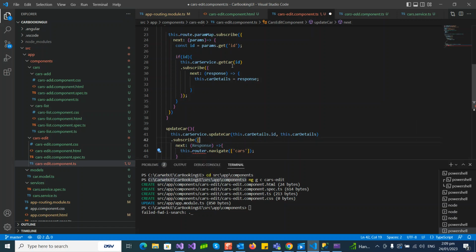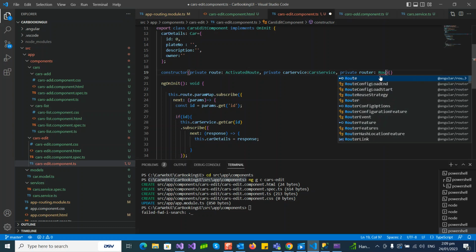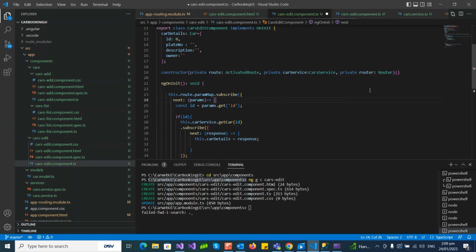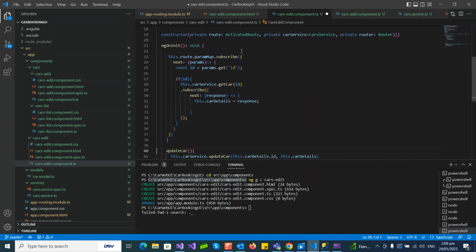Okay, so we will type this router here. We import this Router from Angular router.